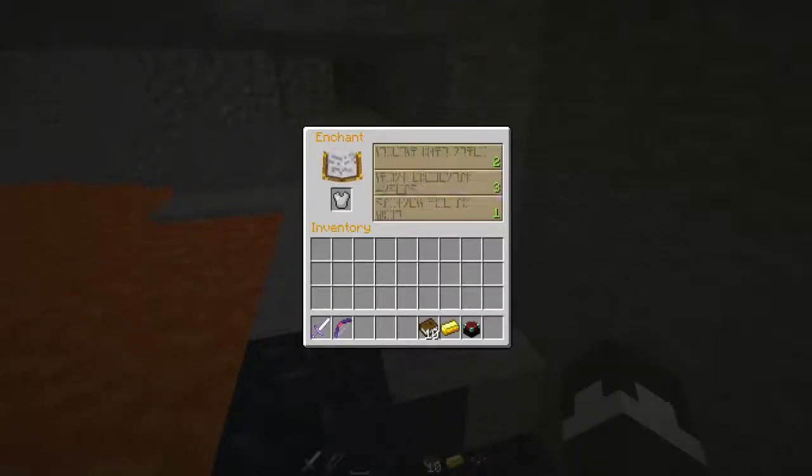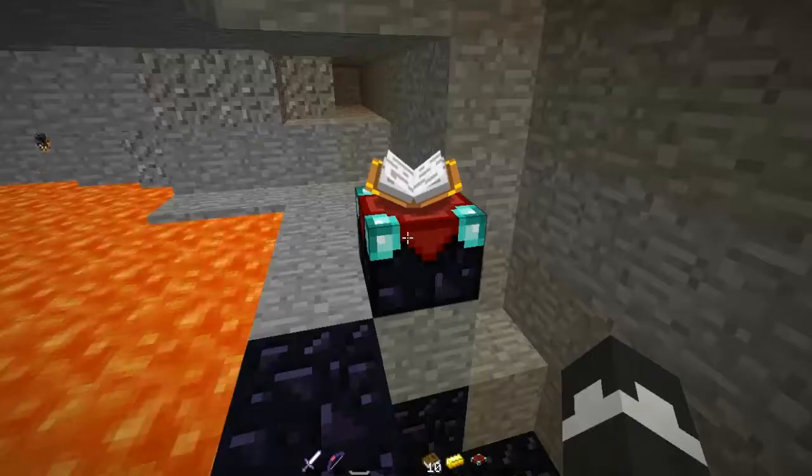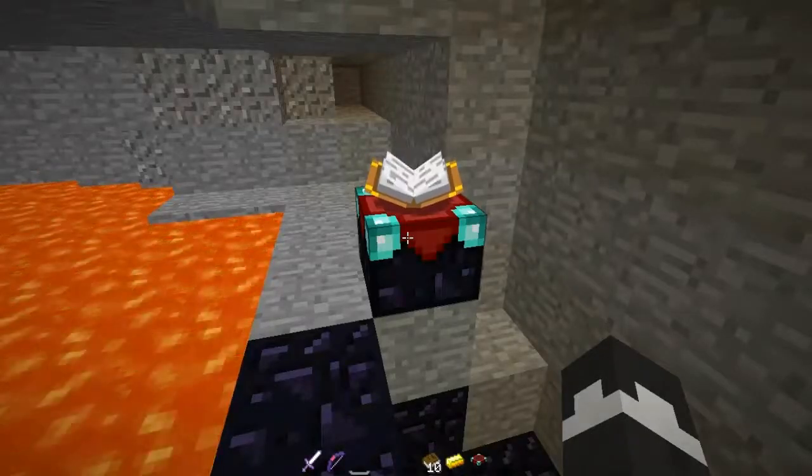Actually, let me get another chest piece and enchant it. Let's see if we can get protection 1. Now we get that, and we got projectile, because as you saw, it was a longer level enchant. It's not all the time, but this is what happens frequently.